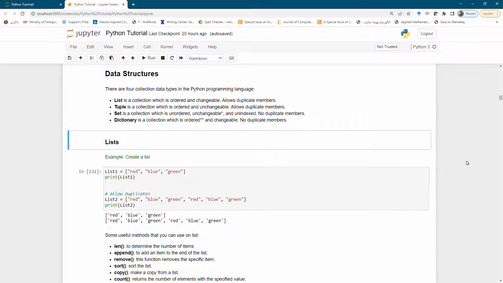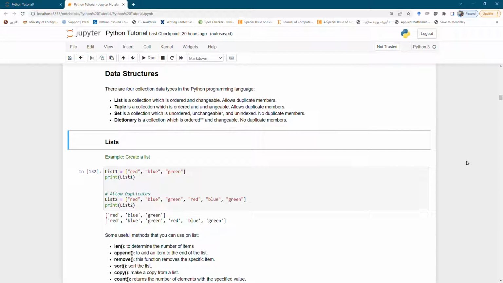Let's have a look at data structures. There are 4 collection data types in the Python programming language. List is a collection which is ordered and changeable, and allows duplicate members.